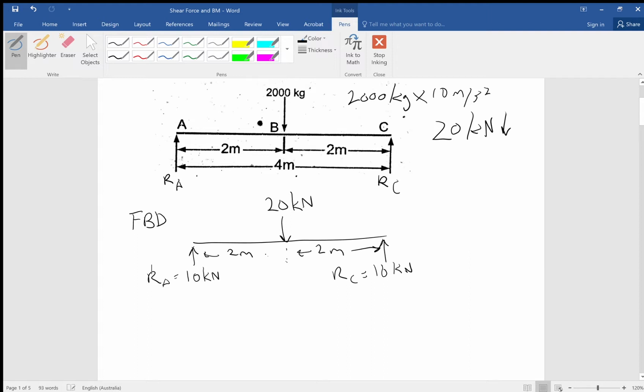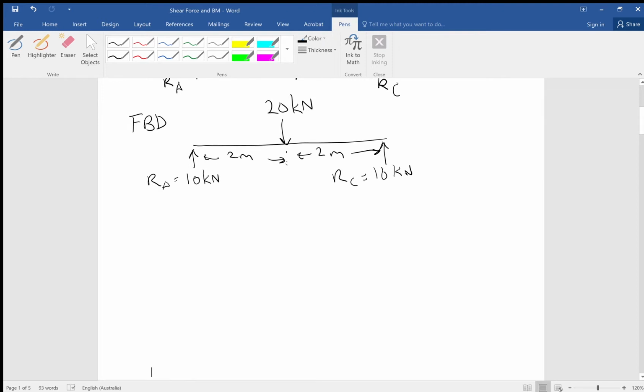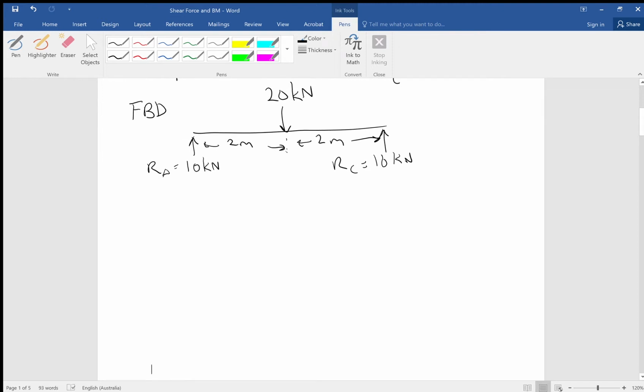All fairly simple. Now, we're not going to do all that business we did in class and that terrifying situation of trying to get this to make more sense. What we're going to do is just do the easy way. So you need to grab a ruler. Please don't do it rough like I'm doing it now, but you need to take these lines where the forces are acting and create lines down your page that you're going to line up your shear force and bending moment diagrams with. You would do that with a ruler.